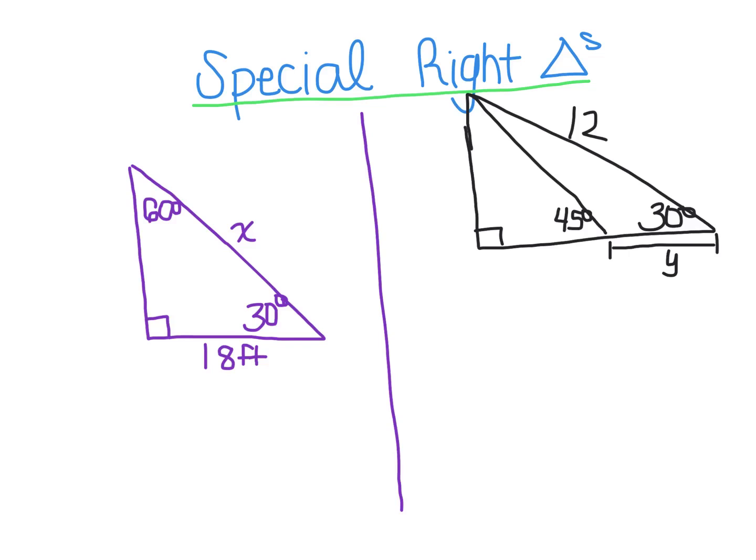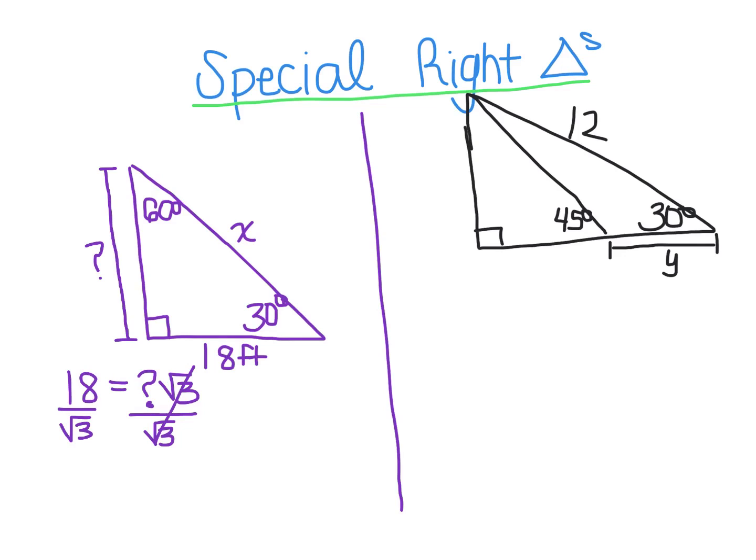So if I want to solve for x in this picture, what I would do is find out the value of the side opposite from the 30 degrees. So for example, what is my starting point? What would this be considered, right? I know that the side opposite from the 60 degrees is 18, and I also know that 18 has to be whatever the side opposite from the 30 degrees is times the square root of 3. So what would I do to solve for my question mark? I would divide by the square root of 3 on both sides.